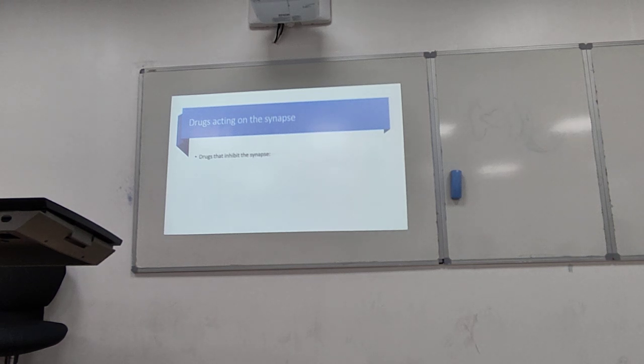So calcium, sodium, potassium, so many things. We can block calcium. If we block calcium, it will not enter into the presynaptic neuron. The presynaptic neuron will not function. The synapse will fail. We can block the neurotransmitter. We can destroy the neurotransmitter. But why should we do it? I will give two quick examples, and one large example is after the muscle. That is myasthenia gravis. Keep this in mind.